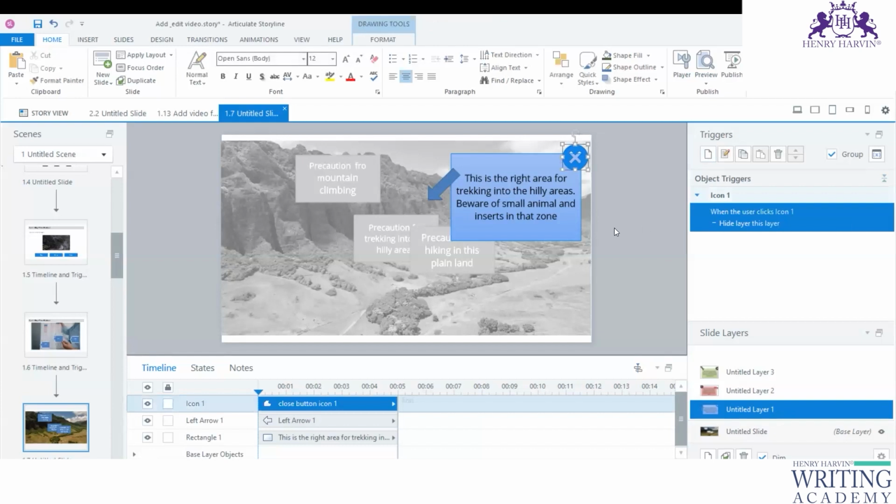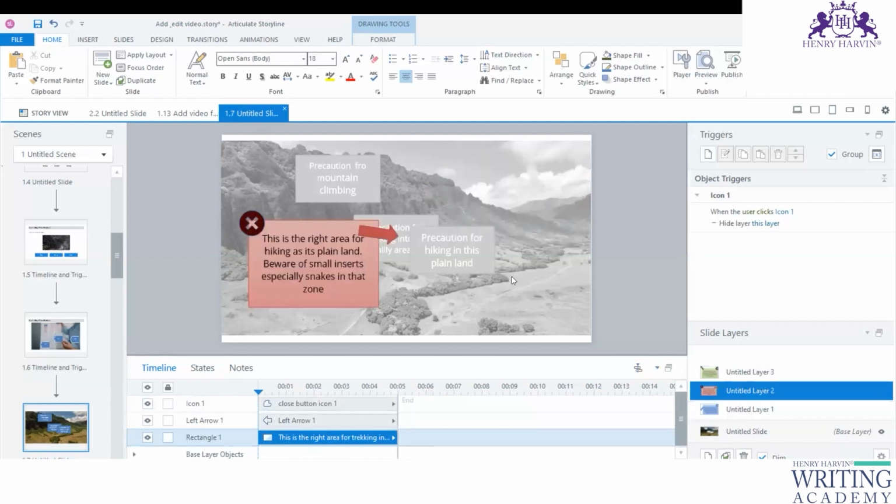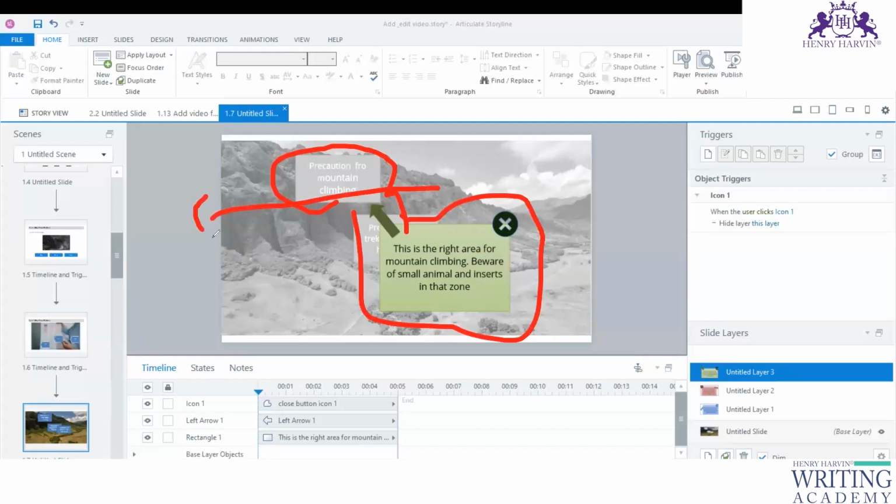Yeah, this could be a good way because you're making the learner interact, because that's the whole objective. And these boxes can be smaller. I was showing it bigger so that you all can understand what I'm basically trying to do on the screen. This arrow is indicating this zone. So they click on this, then this appears, and then the scene will rotate. To see the scene properly, they have to close it.